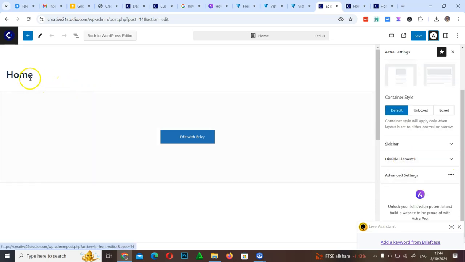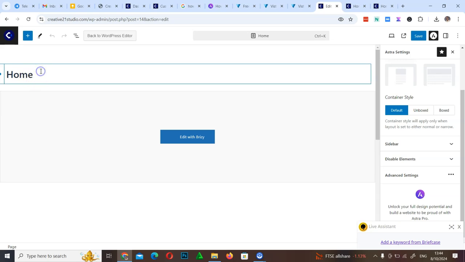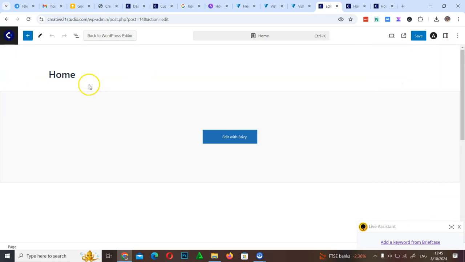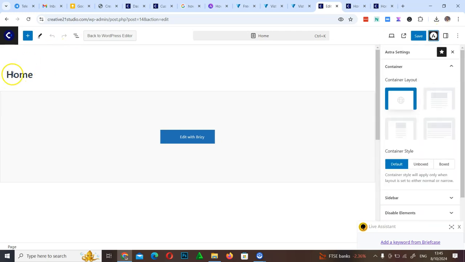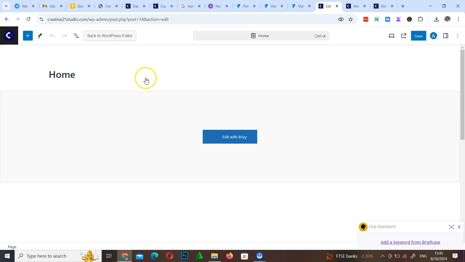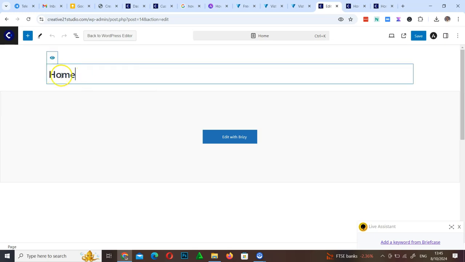The first element that we need to disable probably is the home page. So what I do is, let me just close this. If I close this, the home page is going to appear. If I open this, the home page is actually going to that side. So if I close this, and then go onto the home page text, the text that says home, I'm just going to click on this eye. If I click on this eye, it simply means now it's grayed out. That means it's not visible.